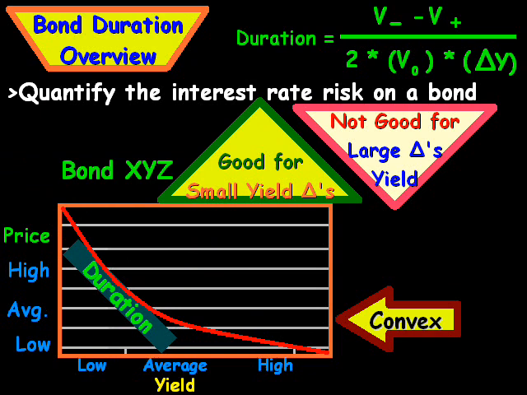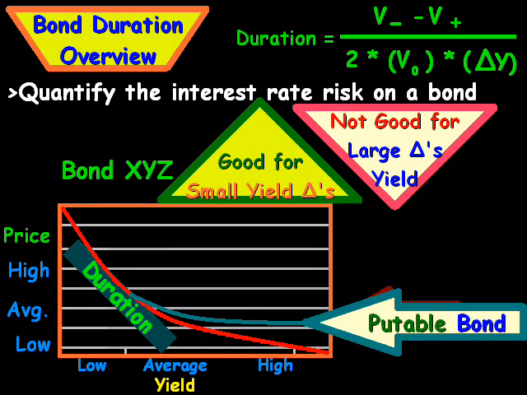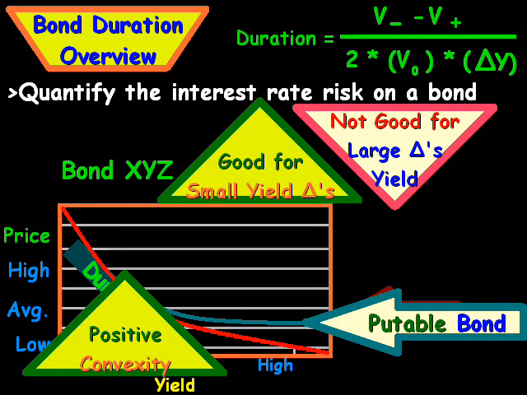On the flip side, we have the putable bond, which is good for bondholders. It has value because it has positive convexity, in that, if something bad happens, the bondholders can redeem the bond for a higher price than they would be able to do under normal circumstances.